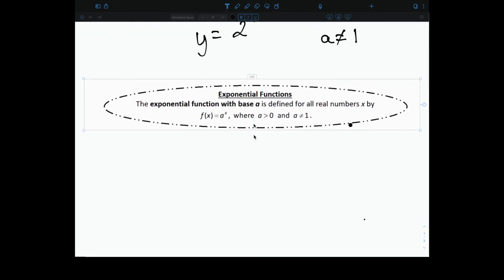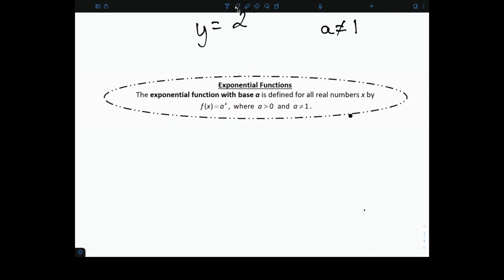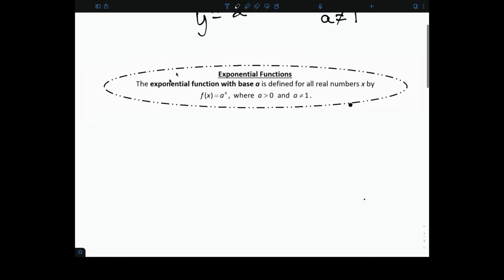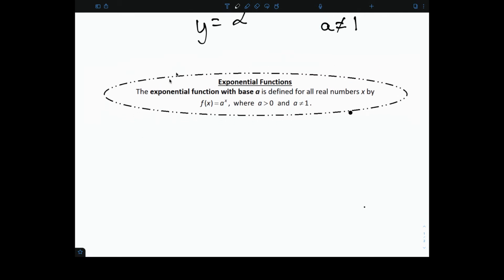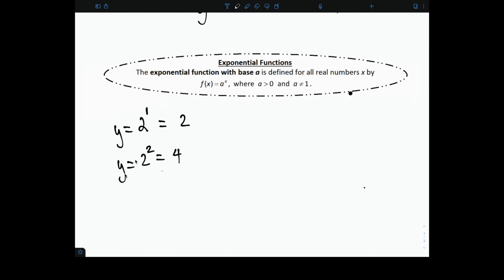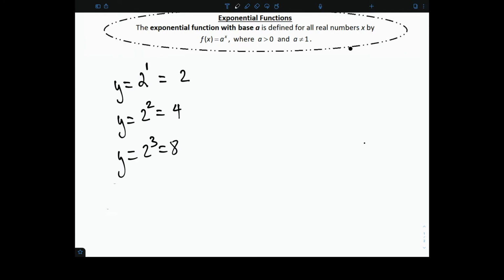And we plotted some points and we kind of got an idea of what these graphs look like. But today I want to look at it from a different perspective. So the first thing I want to do is take a couple of points, and these points are going to be what we call in math discrete points. So what you can see that I'm doing is taking integer values of x. So 2 to the 1 is 2, 2 squared is 4, 2 cubed is 8, and I guess we'll do one more. Actually, no, that's fine. We can go with that.